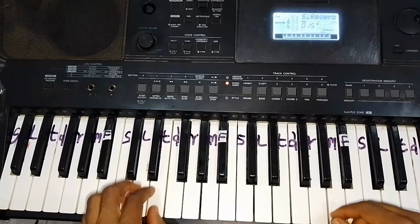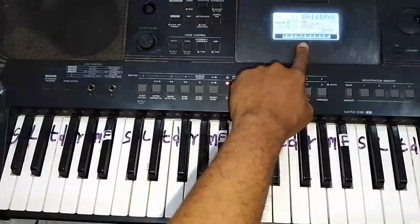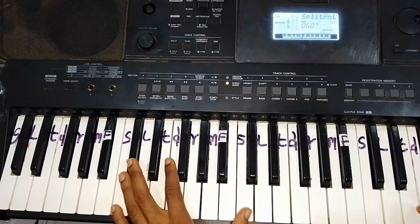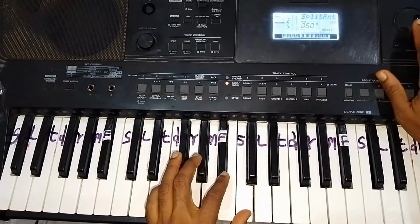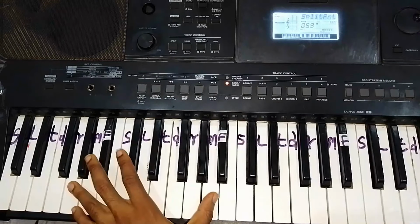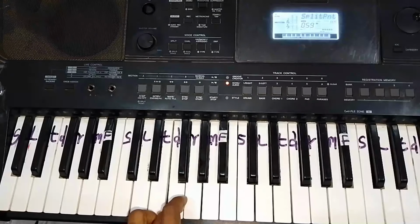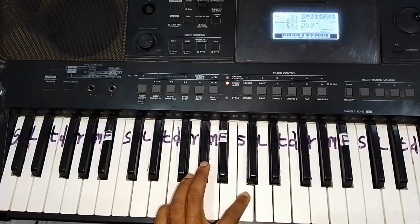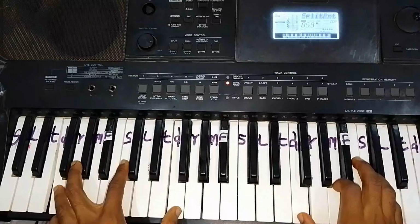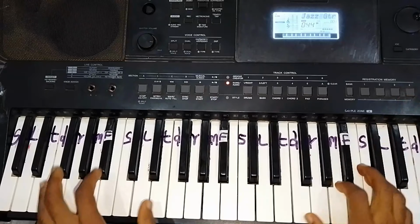And there's also the split point, which is the range you want. So you press and hold the split point volume. You see where it is on the screen there. So you look at the split point. That is where my bass line will begin. So I want to take it a step lower. That will be the end of my bass line. So from here is my bass line. Downwards I can play my chords up to this point with my right hand. That is where my chords will be. So that is it. You can go ahead and set your desired main voice for your right hand.